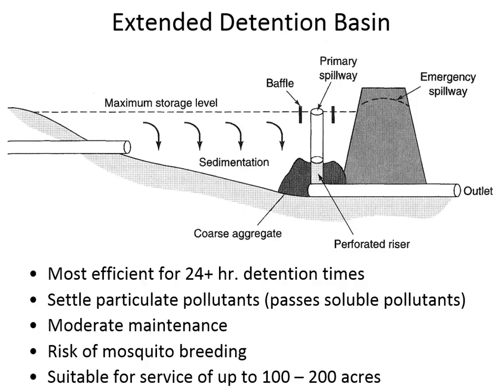We can govern the outflow rate by how big the pipe is, or by how deep the pipe is located. You'll notice here that there's also what they're calling the primary spillway. When the water level gets up to this elevation, then it starts pouring into that pipe, and it's acting as a weir. And then the emergency spillway is just if the water level rises even further, it would go over a low point in the dam.